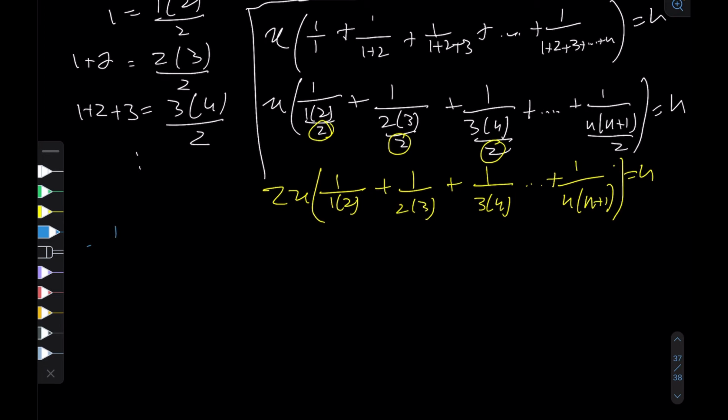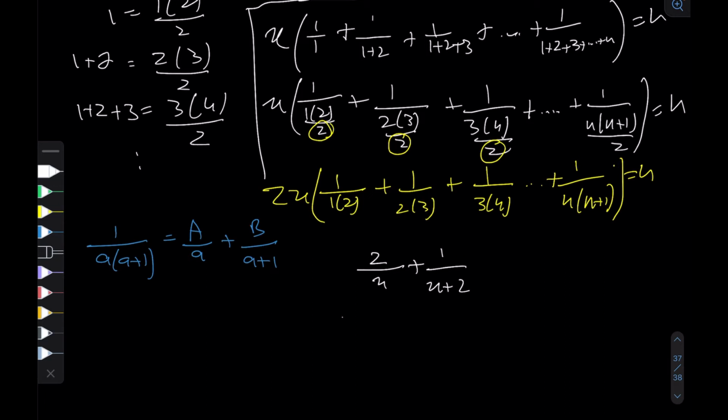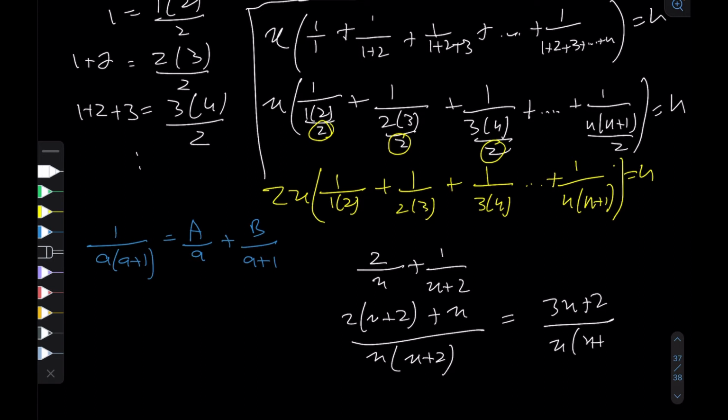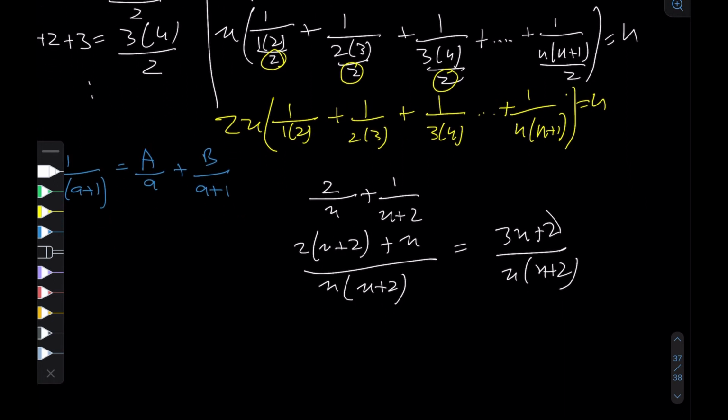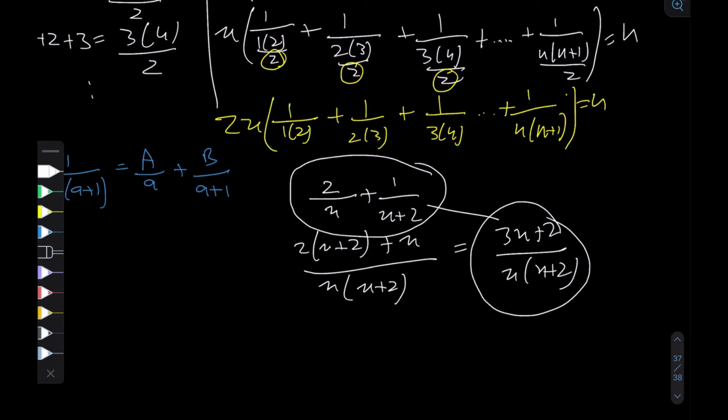Okay, so here's the thing. I have some 1 over a multiplied with a plus 1, right? And what I can do is split it up into its partial fractions such that it will be some number over a plus some number over a plus 1. For example, if I take 2 over x plus, let's say, 1 over x plus 2, I can cross multiply, and in the denominator I will be left with 2 multiples, and you can expand such that this would be 3x plus 2 divided by x plus 2, right? So this thing is equal to this thing, and it's pretty easy to go from here to here.